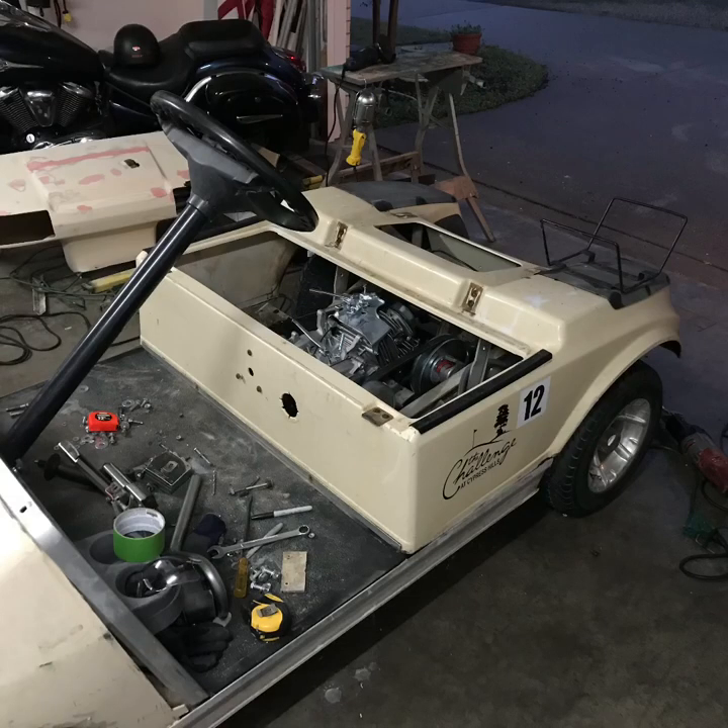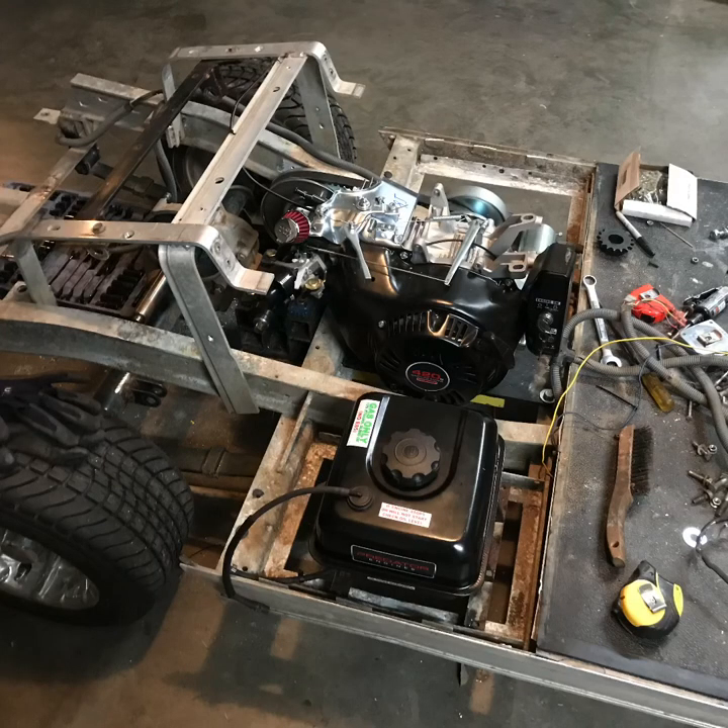Here I'm test-fitting the body. I've got a different body than what I had because the people I bought it from cut it up to nothing, so I had to go to an old golf cart shop and he sold me a body pretty cheap. I'm just test-fitting to make sure everything fits under the seat. I've mounted my gas tank to the side — I made a little easy-mount to bolt into the aluminum frame — since I don't want it gravity-fed, so I'm going to need a fuel pump to feed the engine.